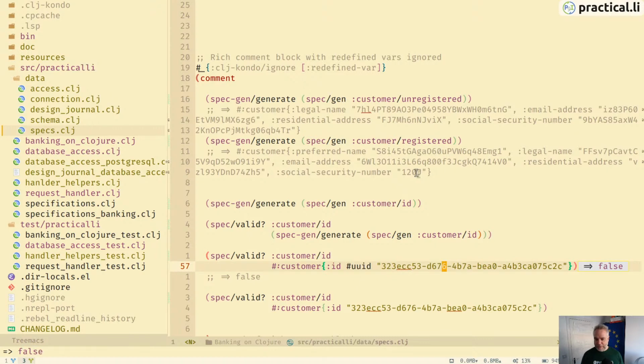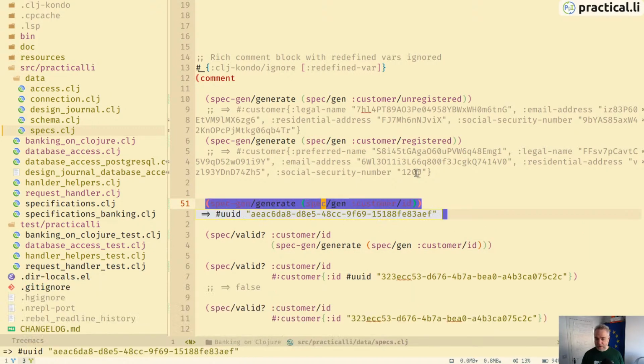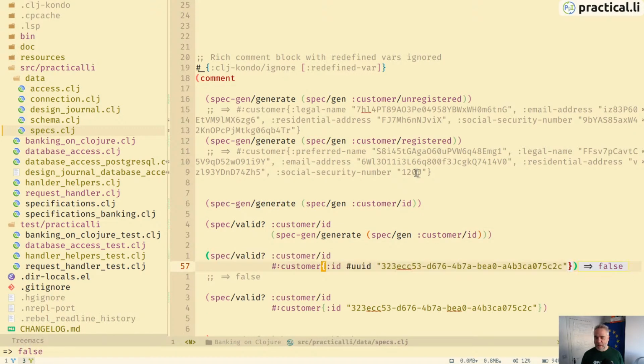But when we evaluate that, that's almost like a spec, because we're comparing the ID, which is a UUID value, against the actual map. So it's not the same. It's a map that contains the value that we want, but it's not the value that we want that we're actually checking.